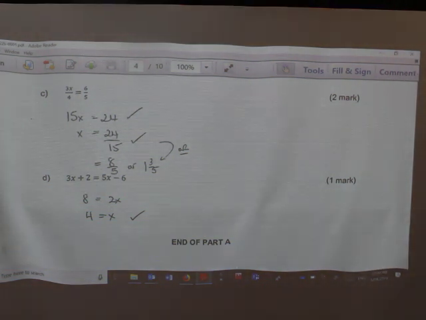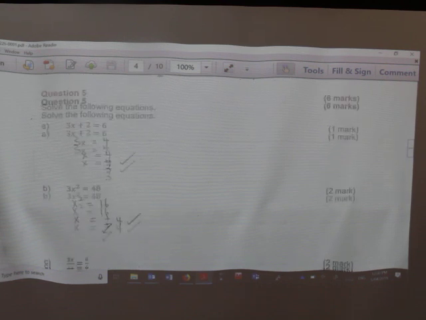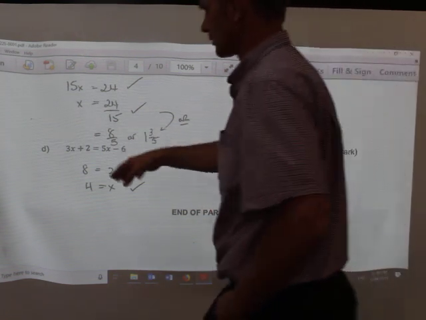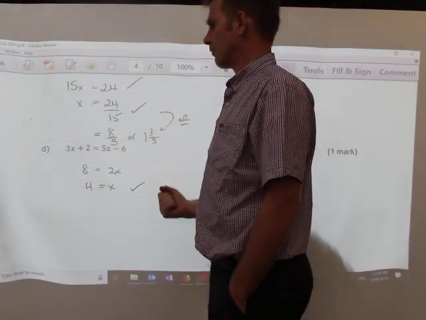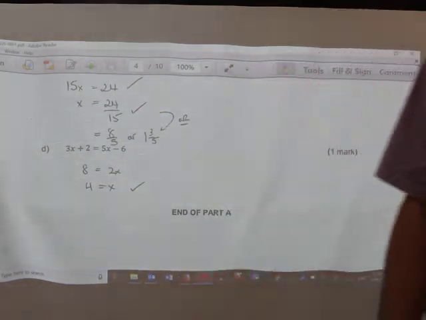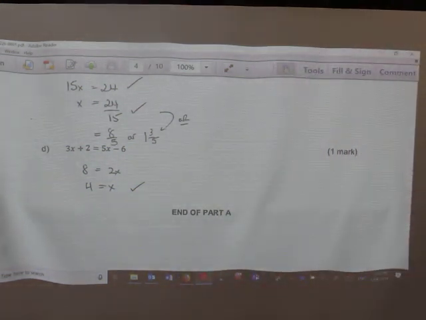And the last one, and again, quite a simple one. Really, that's similar to the first one up here, but we've got x's on both sides, and the syllabus does mention that, to solve equations with unknowns on both sides. So that's why I put that one in, because it tests that ability to move all your x's to one side, all your numbers to the other side, and then solve as you need to.